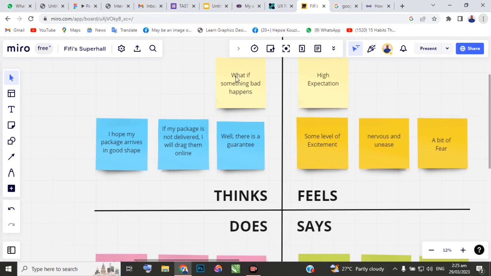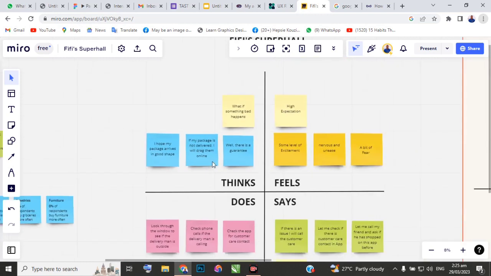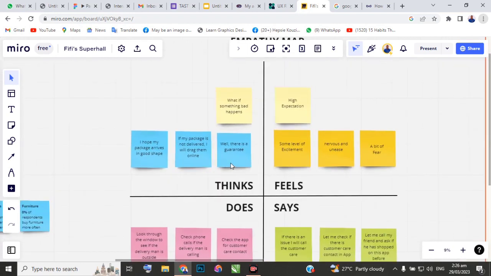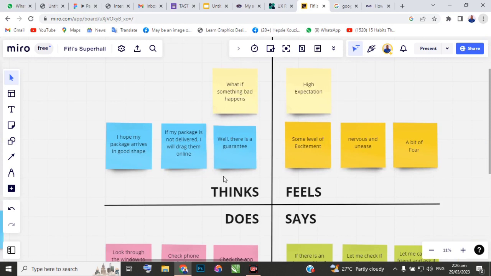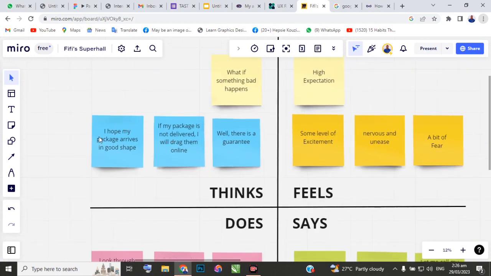So like I said, this was for an e-commerce app where we sell things like grocery, cosmetics, food stuff, and all of that. So under how they think, I said something like, I hope my package arrives. So remember, empathy means you putting yourself as the ideal user. Like if you're the user, how will you feel, or just trying to put yourself in their mind.